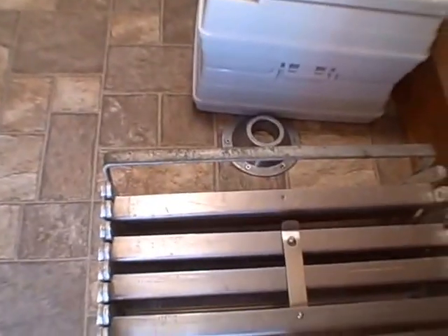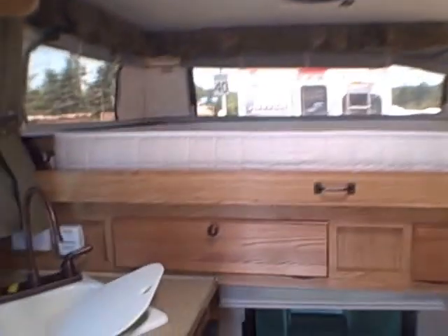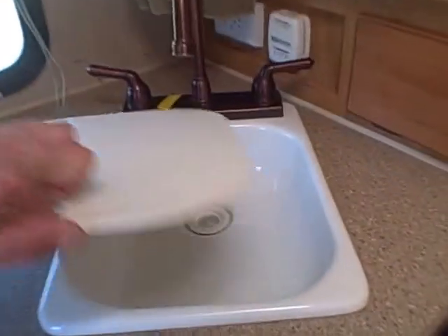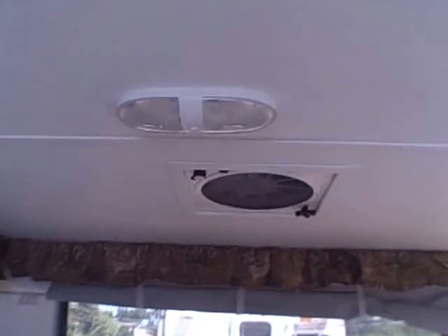We open up inside — it's kind of neat: metallic bug screen with magnets that seals itself back up. We just walk through. It does have steps and a porta-potty. Looking around, it does have a single basin sink, gooseneck faucet, two-burner stove, furnace, room for silverware. It's got a plywood roller bearing Dometic refrigerator-freezer — freezer box as well as refrigerator — and a flat surface up top for anything you want to work on.